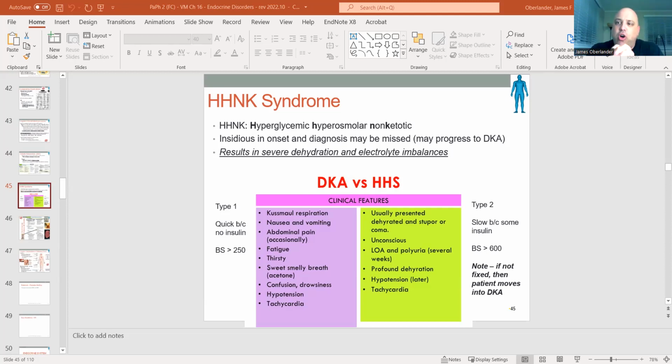What if you don't have the pH yet? You're on the side of the road, you're at home, you're with friends, and they start to become more lethargic, and you know they're diabetic, and you don't have a lab yet. How might you now? Again, we deal with the best answer first, get the blood draw, but if we don't have it, how can we evaluate their status? It isn't going to be by neurostatus, because that doesn't tell me one or the other. How do I know somebody's moving towards DKA then? Go ahead and list. Their breath.